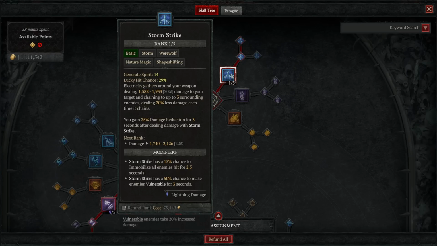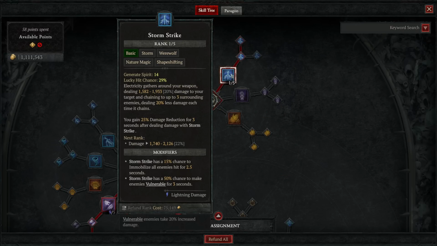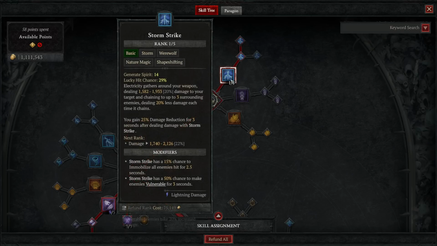Important to note here that this is for the Tempest Roar version of this build, but the build still functions without this unique, just a little bit weaker, in which case you would instead go for Claw with also the Fierce Claw enhancement for poison application purposes. The main loss here is the vulnerable application that you get from Storm Strike, but the poison is actually quite good to have too in relation.